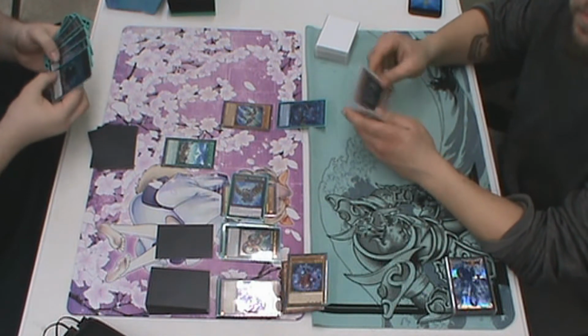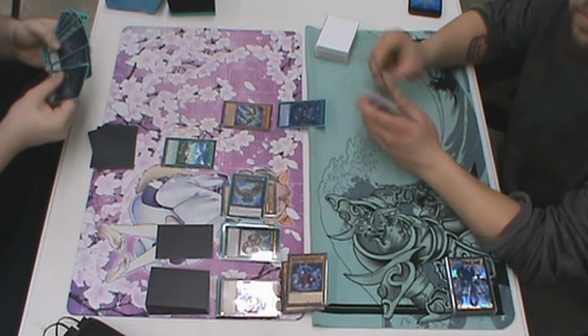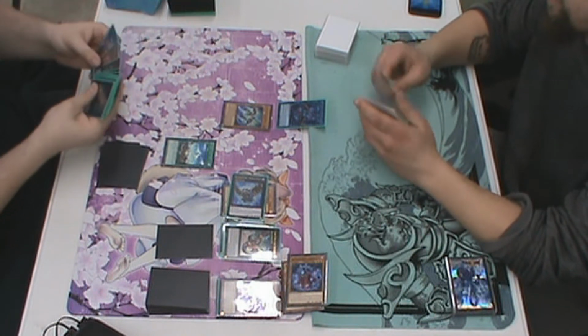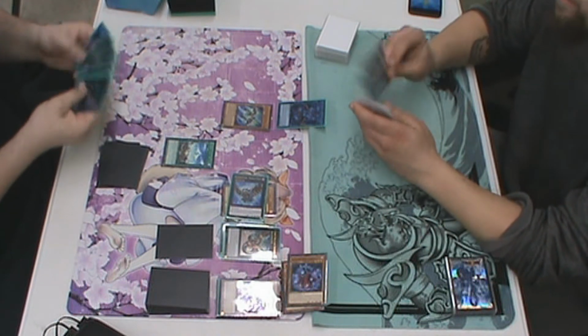So he's looking at his extra deck, and we'll see what he summons at this point. A lot of Xyz monsters in that extra deck.